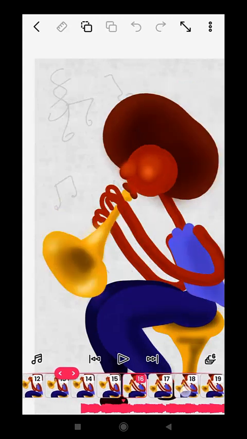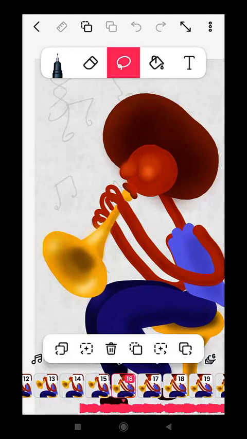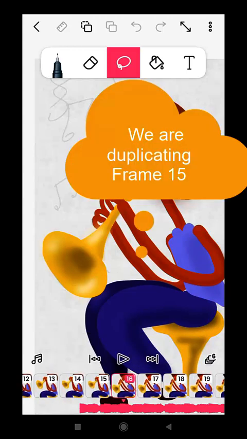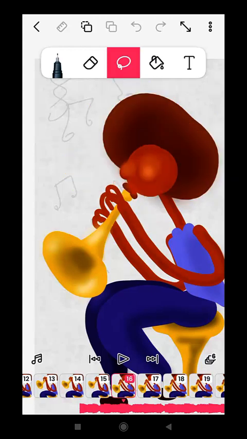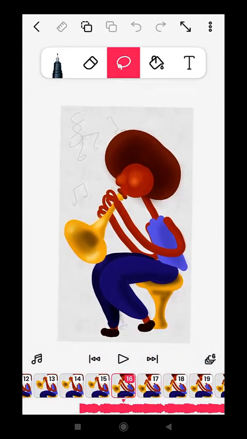So before we have this movement down, we will create one more frame, and we will just copy frame and paste this frame, which we will be doing overshoot. So it means that if he's moving down, he needs to move like really down, and just like we did previously.